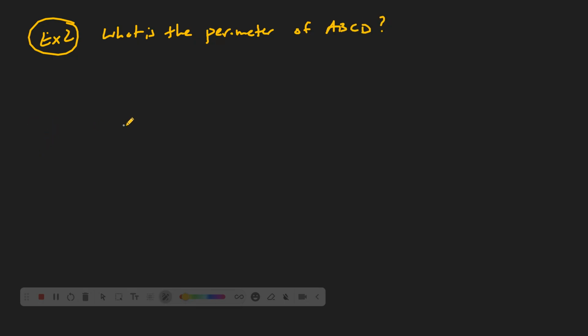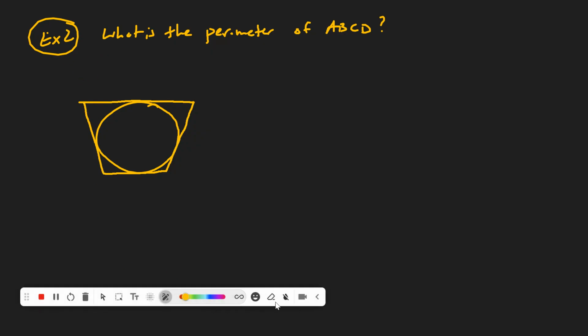So I'm going to do my best here. We're going to have a circle. This circle is going to be inscribed in a quadrilateral. Looks like this. So we'll have a tangent coming up here, a tangent coming down here, a tangent coming here, and then we'll finish it off with our tangent here, and I might have to erase some things. I apologize. Boom. There we go. Let me erase this little piece here.